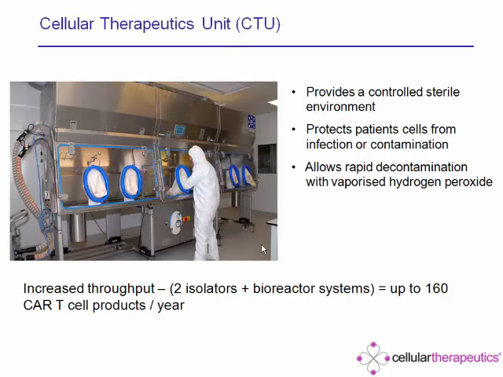And so that's led us on to developing and generating this new unit, so the Cellular Therapeutics unit, where we're now using glove box isolators that you'll be familiar with in industries to handle the cells, working with closed systems. And the upshot now is that in this unit, in one room using 2 of these isolators, plus bioreactor systems, we can get now probably up to the region of around 160 CAR T-cell products a year. So we looked at around 20 or so over a few years in the last system, and we're actually able to generate these things in a much more reliable manner.